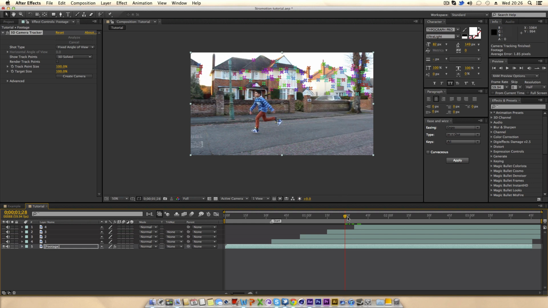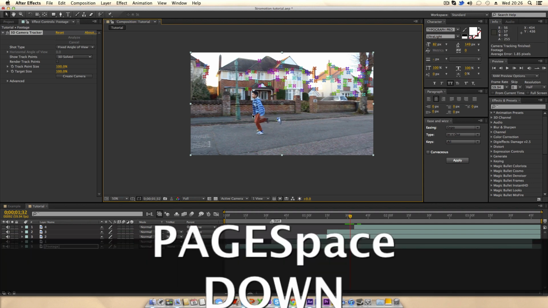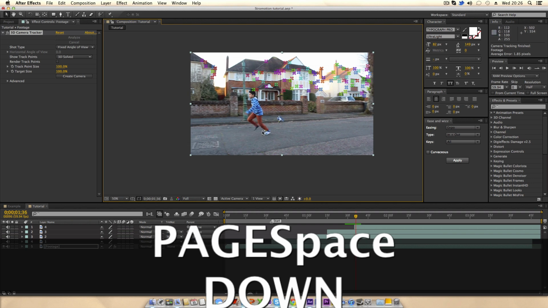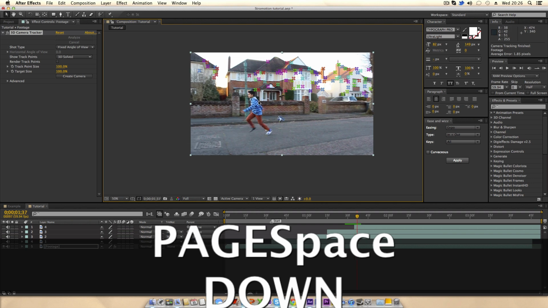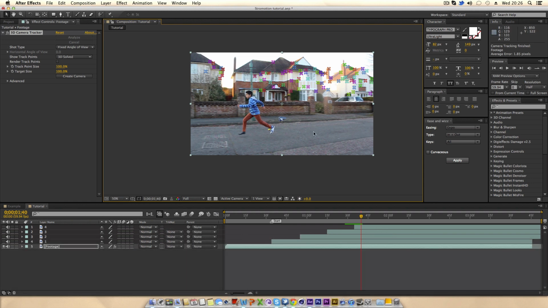So if there are any track points on the moving character, all you need to do is just select the points on the character and delete them. And you just want to go frame by frame, as there will be different points at different times during the footage. So if you see a point, just select it and delete, go forward, and if there are any new points, just select them and delete.